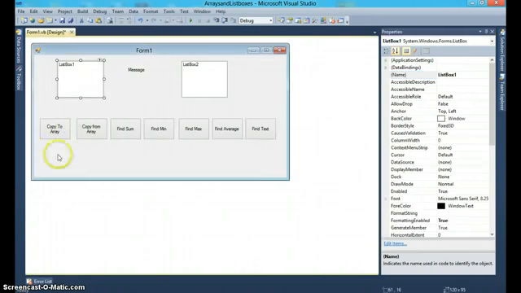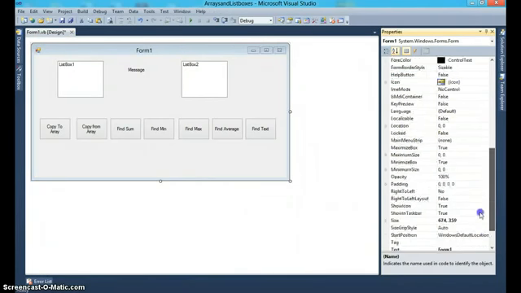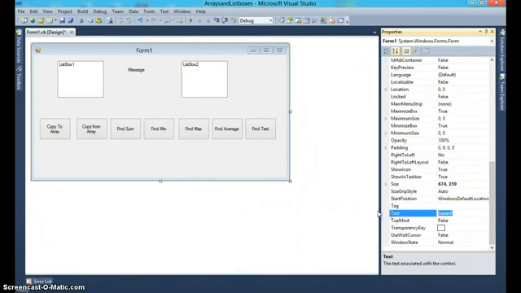Alright, so now I said when the form loads for the very first time, we'll call this form main, arrays and list boxes.